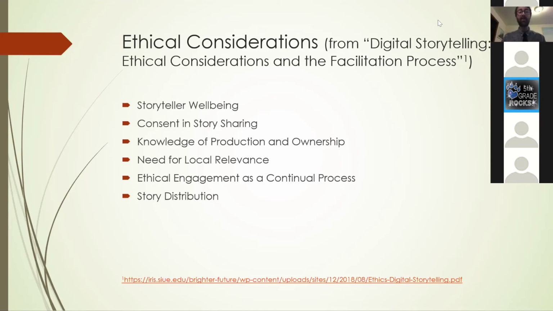We talk about knowledge of production and ownership, that the storyteller knows what is happening in each step and knows that they own the story, even if somebody else is making it and hosting it. It is their story. And at the end, if they're not comfortable with what they shared with the facilitator being shared with the community, they have the right to withhold that. So make the students aware that they may be disappointed that their storyteller may not want the story shared by the end, but they're still doing good work even if it doesn't get shared out in a broader way.